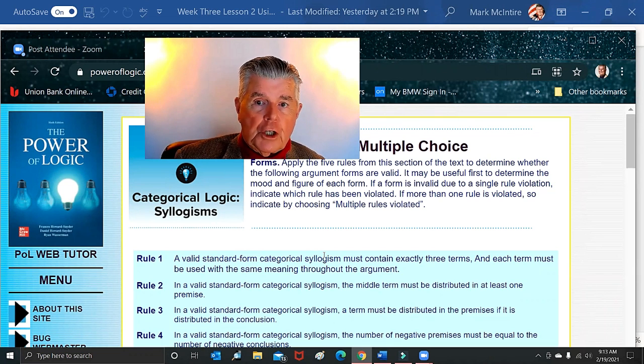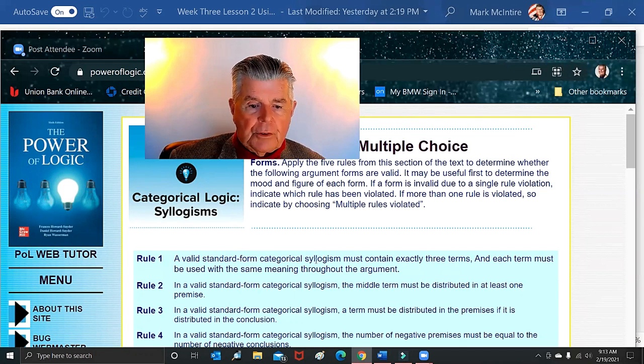If you shift a definition, for instance, if you use the word love, people who are in love to mean they love their cats or their dogs in the first premise, and in the second premise, you use people who love their spouses or their best friends. That's a shift in meaning. So we'll cover that when we get into refutation next week. So that's rule 1. 3 terms used exactly the same throughout the entire argument.